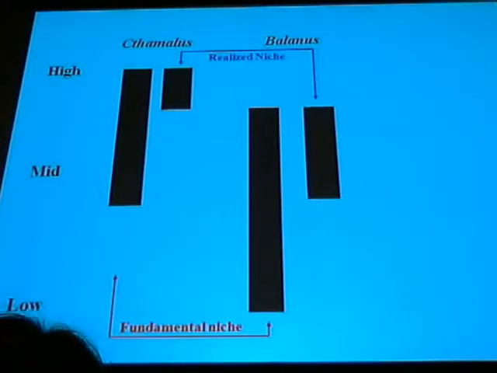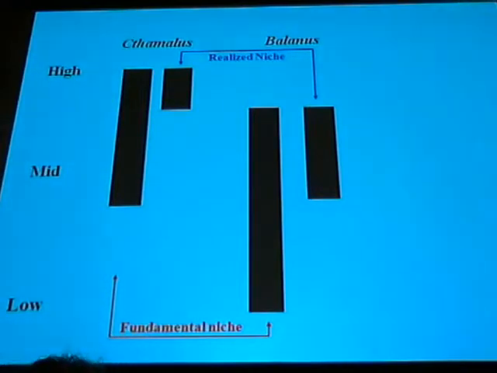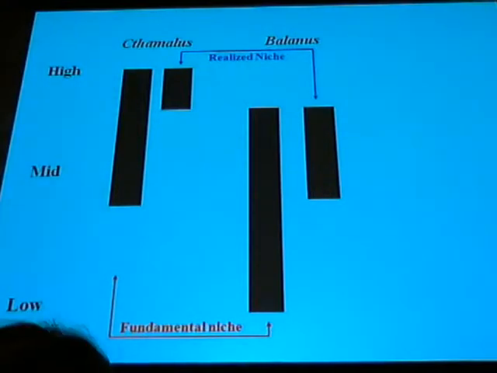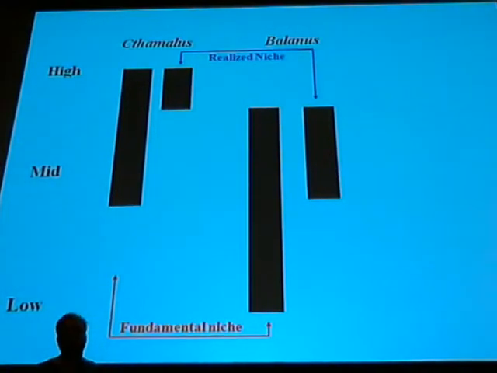And so the way to summarize that is this would be their fundamental niche where they could live, indicated by red. It's a very broad band of the intertidal. But where they actually live is actually a very much smaller portion. They only occupy a portion of their fundamental niche, their realized niche. This will be posted all this week. Does everyone understand how this illustrates this concept of fundamental versus realized niche? If you have a question, it's fine. Good time to ask it. Yes? There are obviously many other examples of similar overlap. Sure. Absolutely. All right.